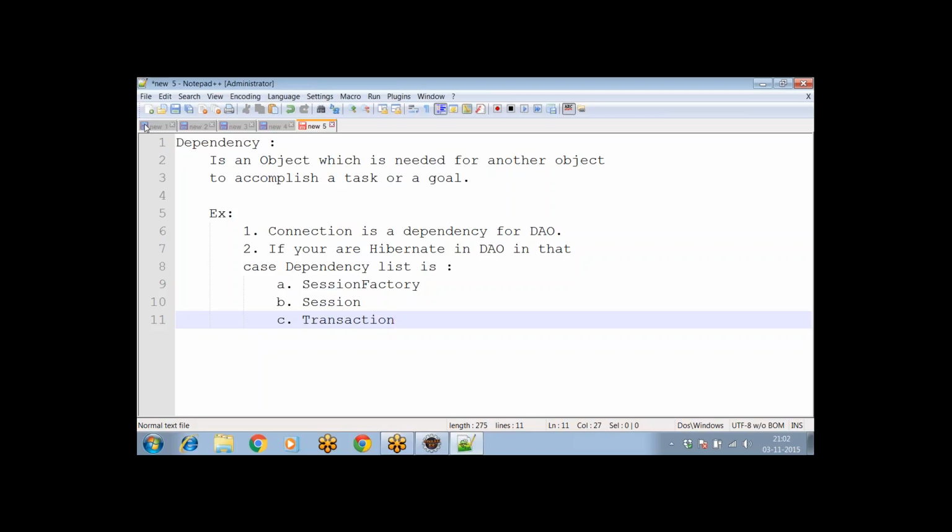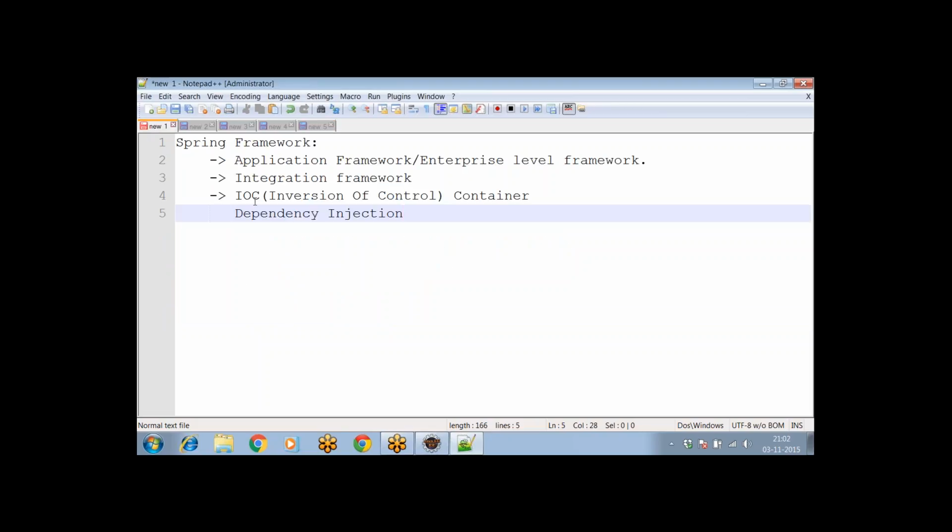So that means Spring Framework is an application framework. You can use it to develop almost any type of application. That is the first point. It's mainly used for enterprise application development also. Next, it's an integration framework. It helps you integrate Spring with many existing technologies and frameworks in Java.